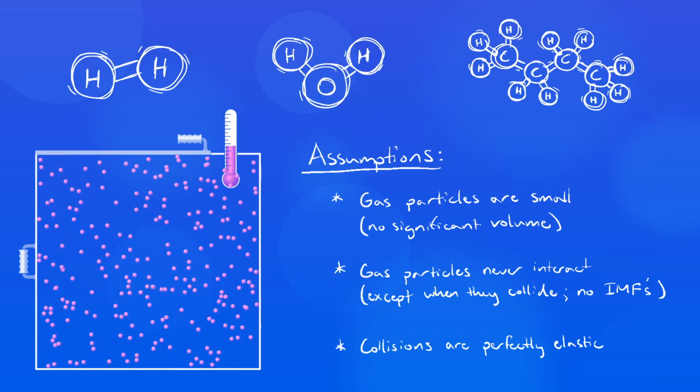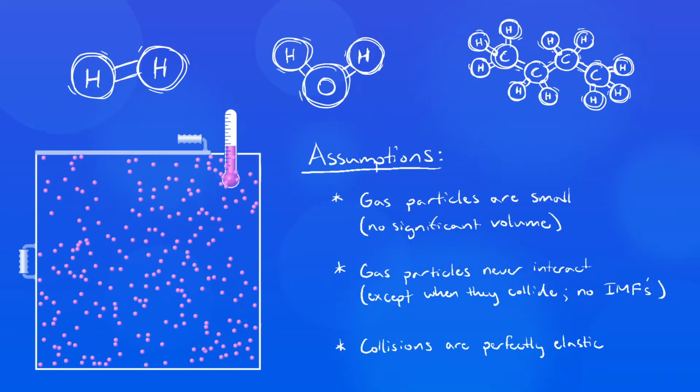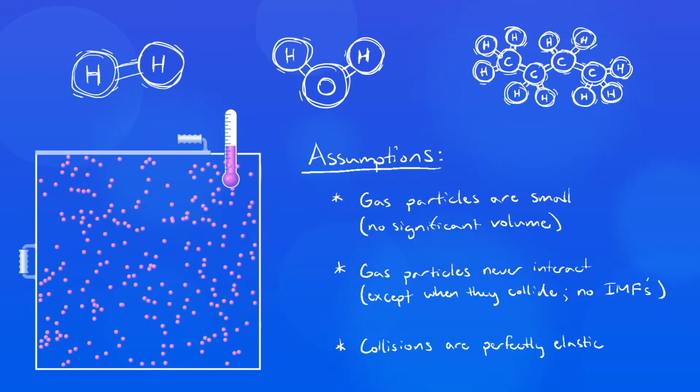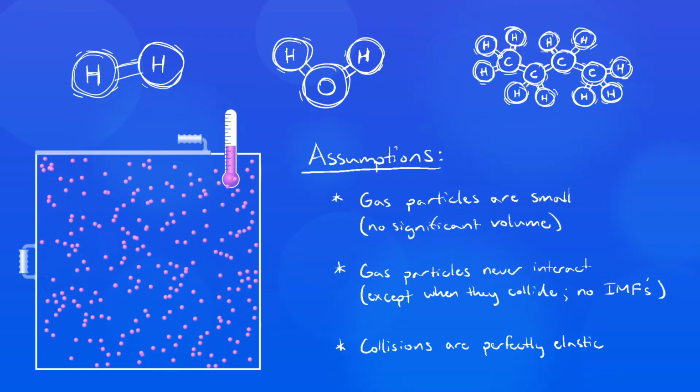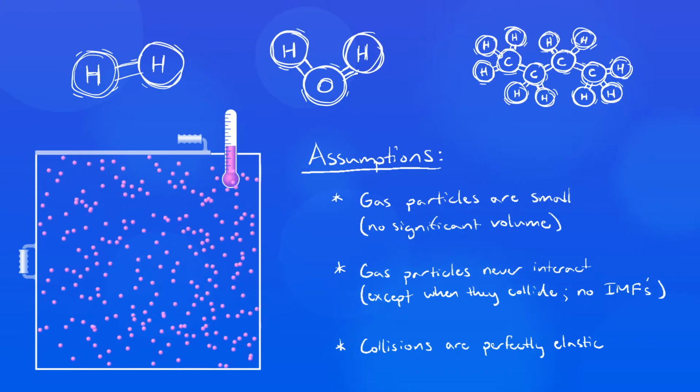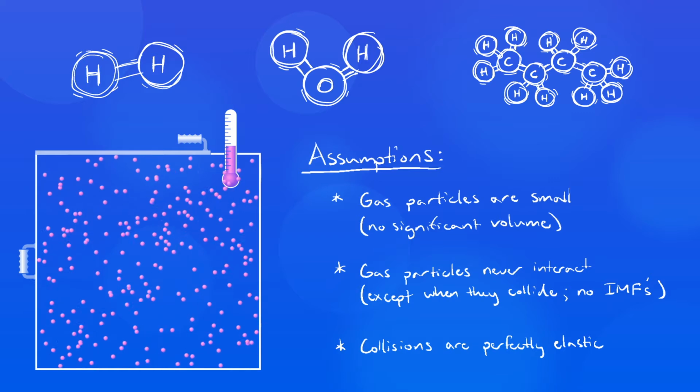This model is definitely a simplification of real life. We know by now that molecules have shapes and volumes that can end up being really important for their behavior, but the assumptions really do tend to hold as long as we're not working under extreme conditions. There are a couple of other gas properties that we can explain using kinetic molecular theory.